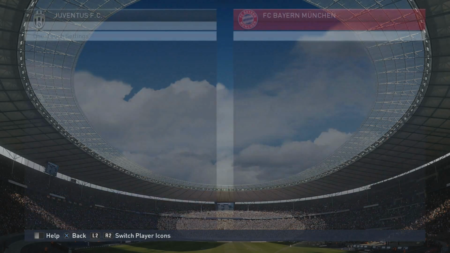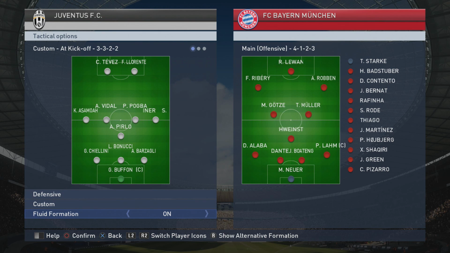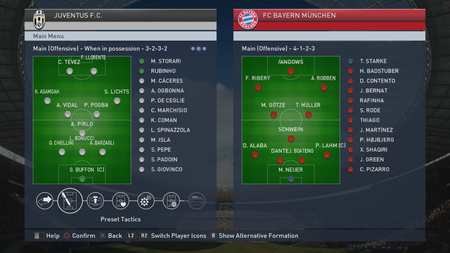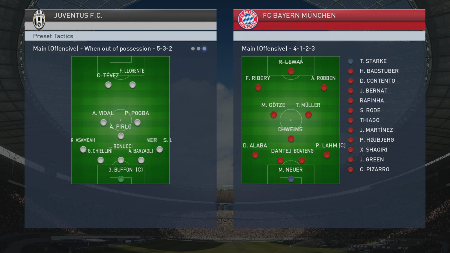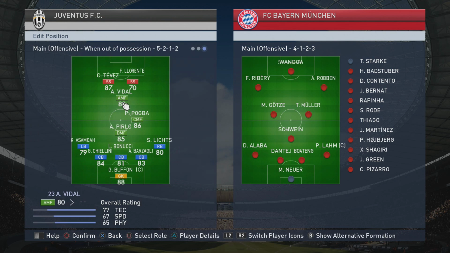It is Lely2sx here, and this is a bit of a detailed look at the fluid formations. So first of all, we're going to switch it on, and I'm going to want you to ignore the defensive and custom options because they're just two other options that I'm not going to be using in this match. So basically you have three layouts for this fluid formation, but I'm sticking with the first one, which is, as you can see in the top of my formation screen, my main one, the offensive one.